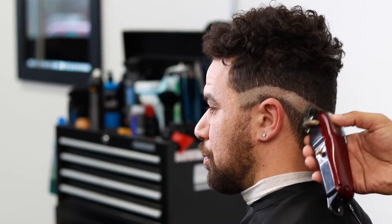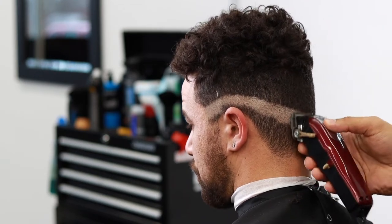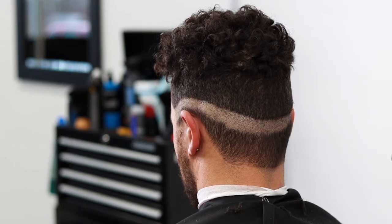Just make sure you do a lot of passes over the area so it's nice and even. And no rush, take your time. These clippers here are zero gapped.